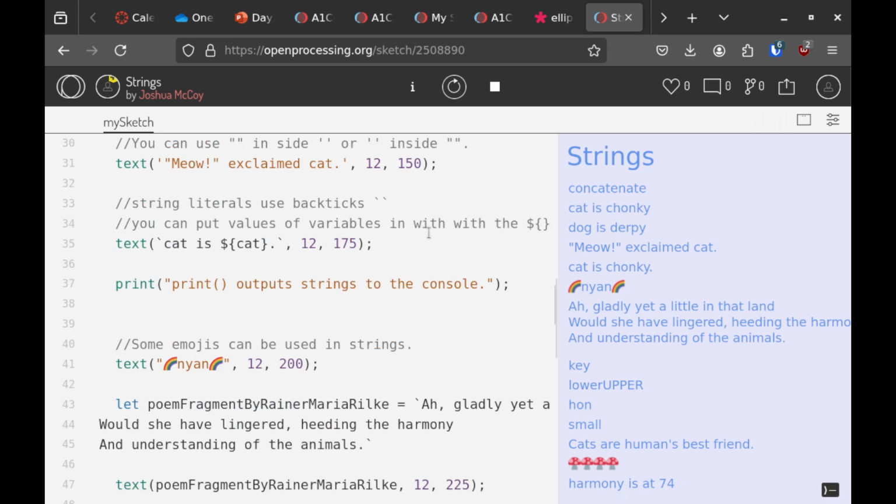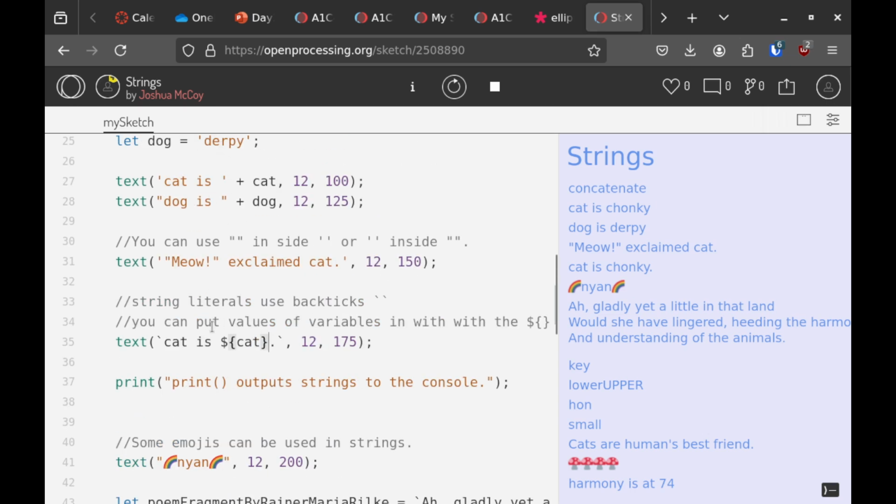And so the backticks are something special. These are called template literals. Basically, what you can do is embed variables with this little bit of dollar sign, curly bracket syntax inside the string. It will replace this whole bit with whatever value, string value, is associated with the variable cat. So "cat is " cat. We know our cat value here is Chunky, so this should print out cat is Chunky, which it does right here.